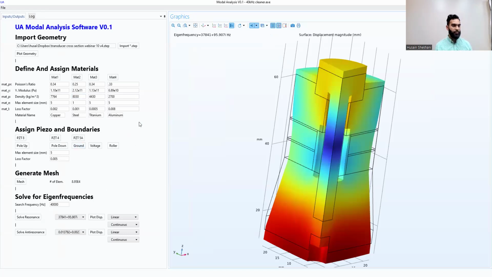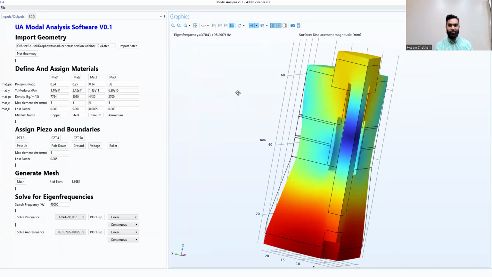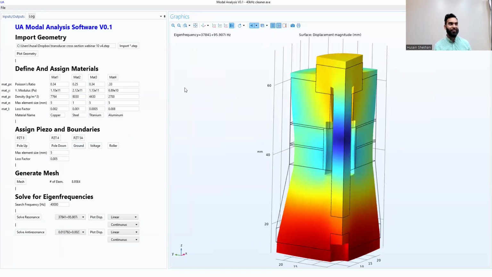It works. I've tried it on a different computer, so this is not as clean as a beta launch as I would normally have liked. But we've got to get things done and get things out there, and I need to hear some complaints on how it doesn't work or how it doesn't mesh, because I can solve some of those issues, but I really don't know what issues people will encounter until they use it. So the first step here is you need to import the geometry.